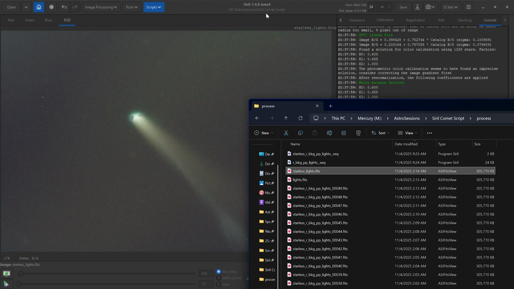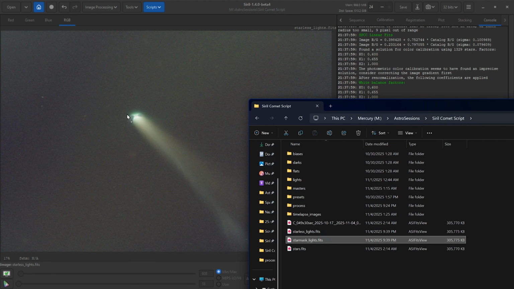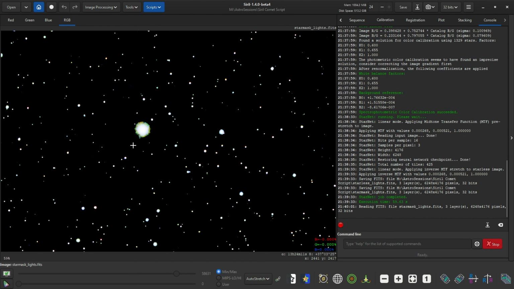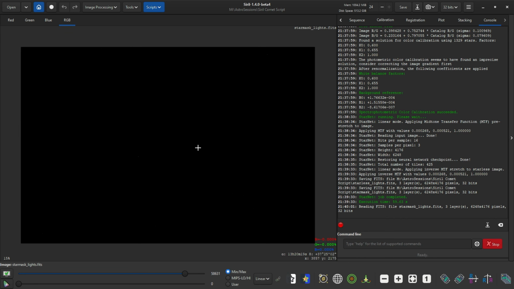Where's my star mask? Oh yeah, the star mask is going to be in my working directory because that's where I put it. So it'll be my star mask lights here. I'll open this. There we go. It's auto stretched, so the colors look a little bit weird, but the colors are going to be a little bit better when we combine them later on. So I'm just going to leave it as is, star mask.lights. If you want to rename this, you can. I'm just not going to.